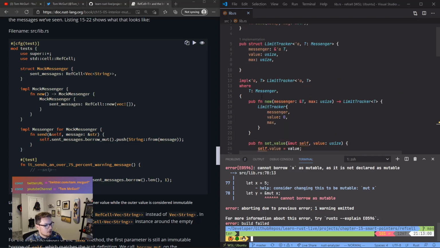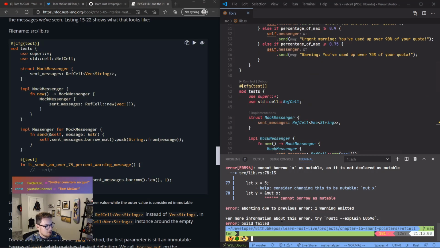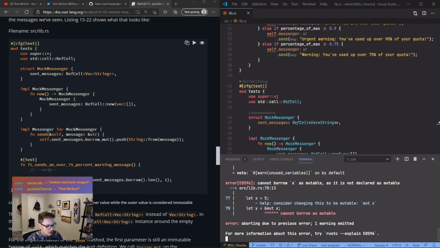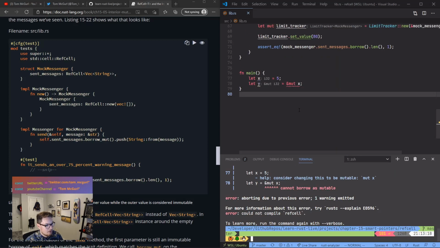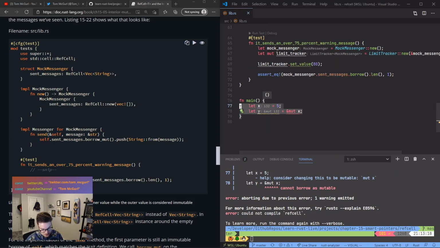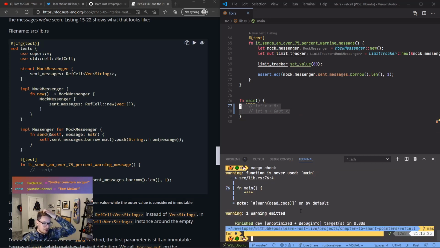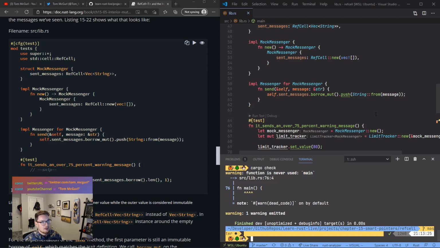But what we actually just want to test is that it compiles. So what we can do is cargo check. This is the part that it's not letting me compile, so I'm just going to comment that out. And you can see everything else compiles. We just get a warning. So that worked out, and that's because we were able to use this RefCell.